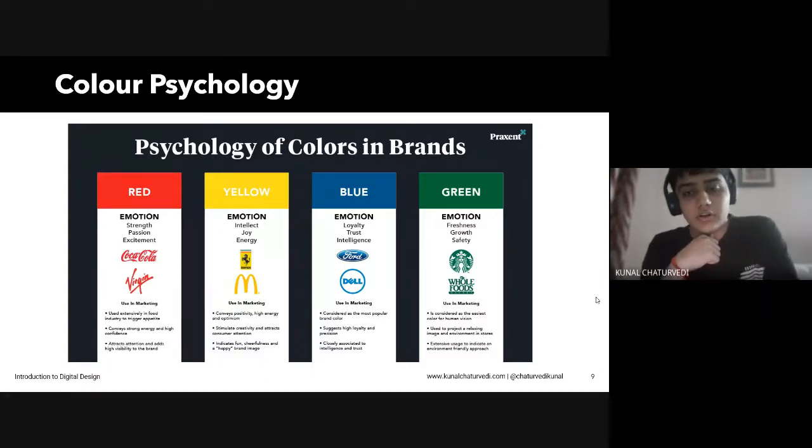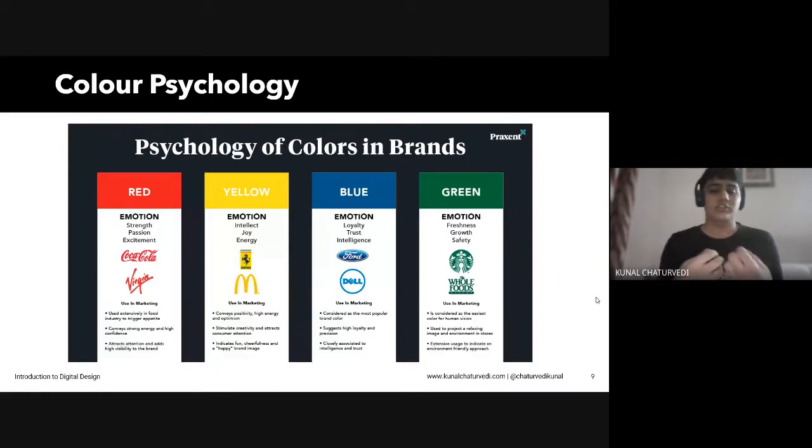So the third color is blue, which denotes loyalty, trust, intelligence, security, those sort of emotions. So like here you would see a Dell using blue, Ford using blue. The other two very prominent examples I would like to tell you are Paytm and PayPal, and Facebook rather.